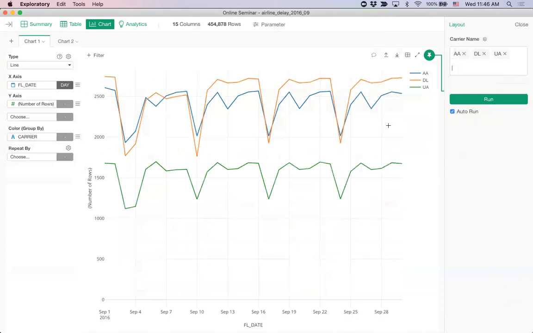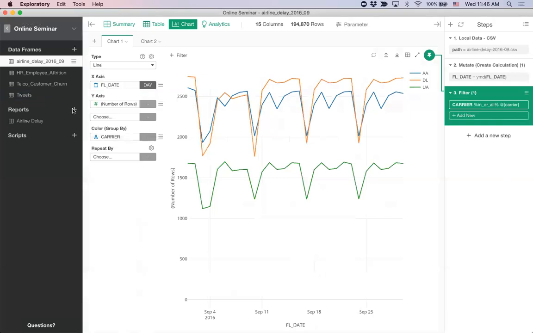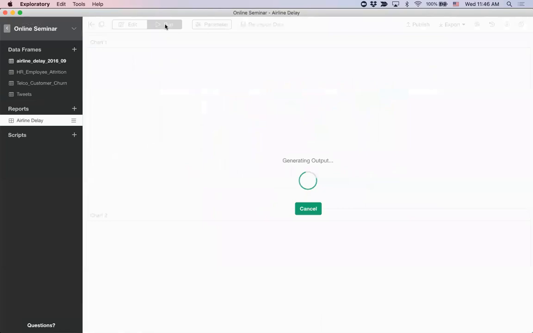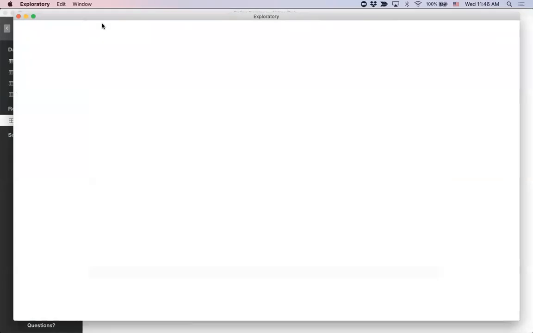Another thing that's cool is, once you have this, you can go to, let's say, a dashboard. I already created this dashboard. When I run this dashboard, I added 2 charts. Automatically, I think the charts are picking up those 3 values, but let's open a separate window to make it wider or bigger.